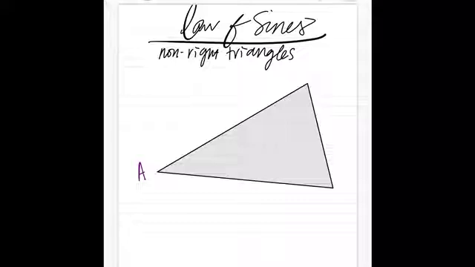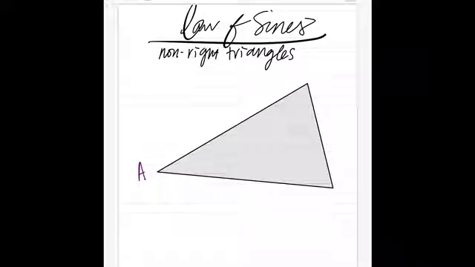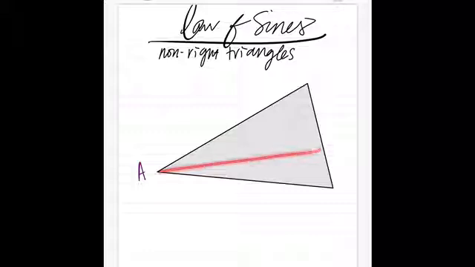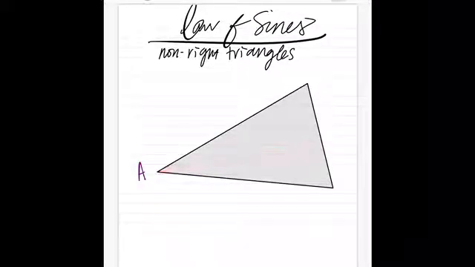Now remember, the angles are opposite of the sides. Just like when you do sine, cosine, and tangent, you have opposite sides and adjacent sides. Law of sines works wholly on opposite sides, not adjacent sides. That's the law of cosines. So this is all about opposite sides. The side that is opposite of A is this one here. Okay, so we're going to call that a. That's a lowercase a, because angles are capital letters and sides are lowercase letters. That is important when I write the law of sines here in just a minute.